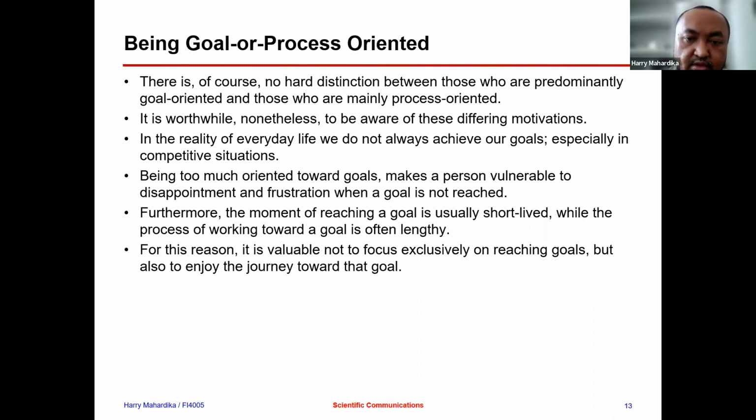Being too much oriented toward goals makes a person vulnerable to disappointment and frustration. And furthermore, the moment of reaching a goal is usually short-lived, while the process of working toward a goal is often lengthy. So for this reason, it is valuable not to focus exclusively on reaching goals, but also to enjoy the journey toward the goal.